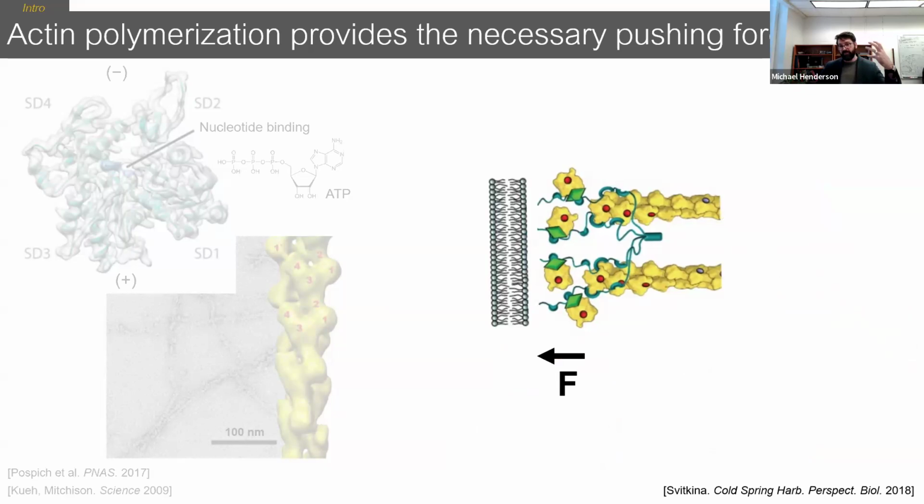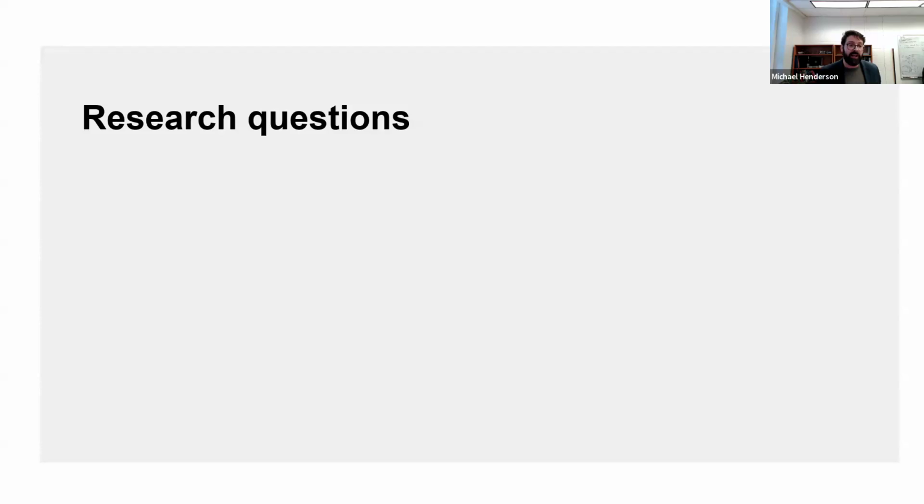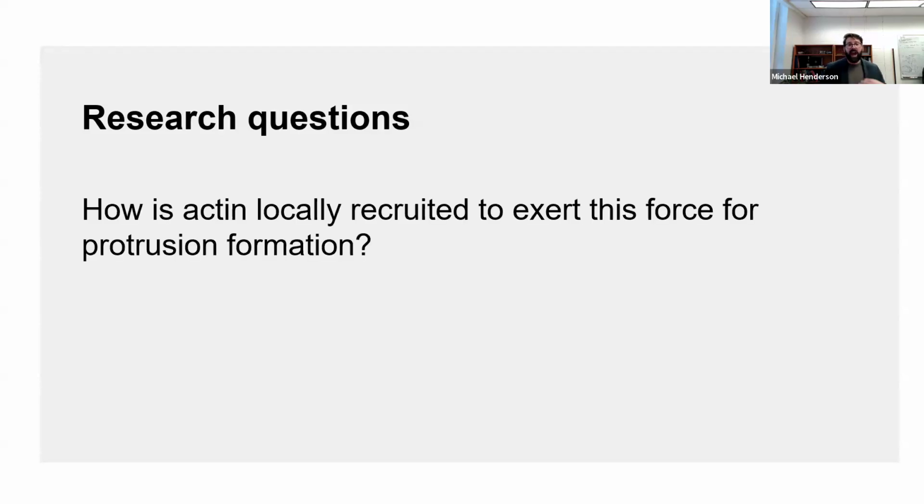So you can imagine that we have deformability of the membrane via bending, and we can have localized forces from active polymerization. If you orient these polymerization processes near the membrane interface, you have a potential scenario for directed pushing forces to do this work in generation of protrusions. What was really unclear when I came in at this time was how the actin is locally recruited. How is the cell controlling the local polymerization of actin in generating a protrusion? We want to know the spatial and temporal control of the protrusion.